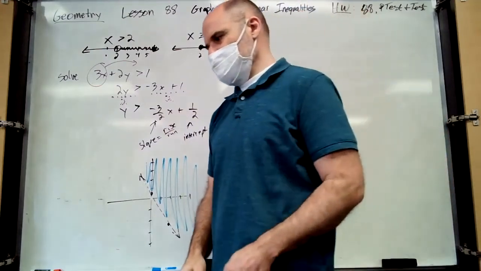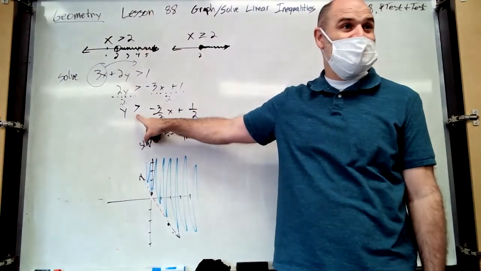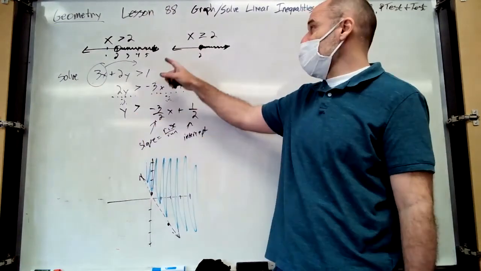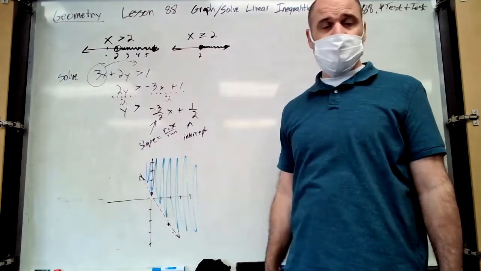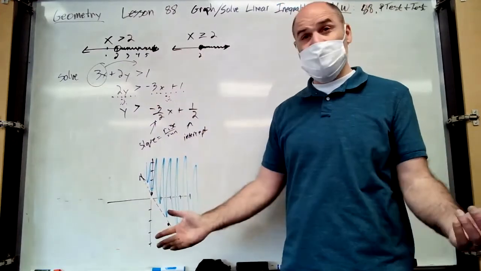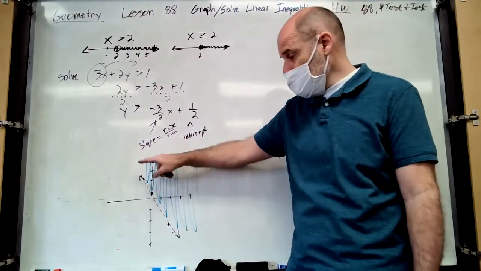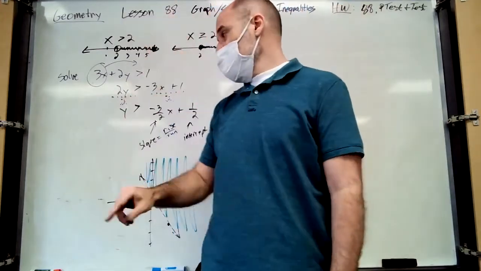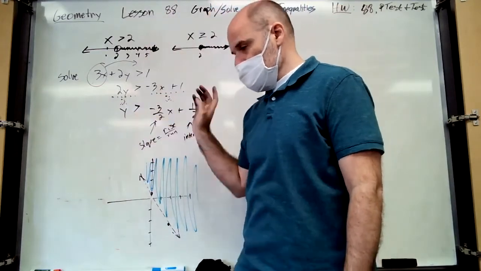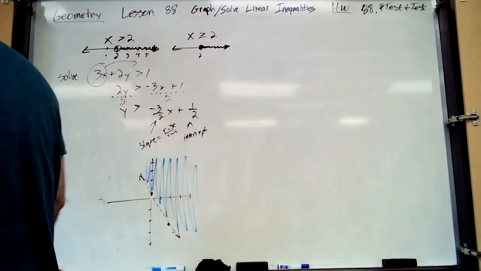Okay? All right, let's do another example. Now, if this was greater than or equal to, you would want to include the line. Just like you would shade that 2 in. To include the line, you just leave it solid. What we should have done is thought ahead, and instead of connecting those dots with a dotted line or a solid line, just do it dotted. You can always do it dotted first and then fill it in if this is greater than or equal to, but it's not, it's just greater than. So it has to be above it, but not including the line. Okay, let's try another one.